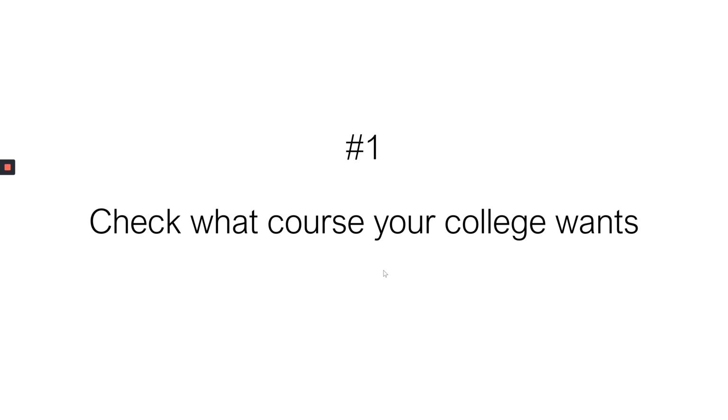First, check what course your college wants. Many colleges will require you to take either Math AI or Math AA and require you to take it either at higher level or standard level. So even if you're not certain about what colleges you're going to apply to, think about what colleges and courses you might want to apply to later on, because you don't want to limit your options later by choosing the wrong course now. Also, check if your colleges offer course credit for any of the IB courses, which will allow you to skip an introductory course later in college.